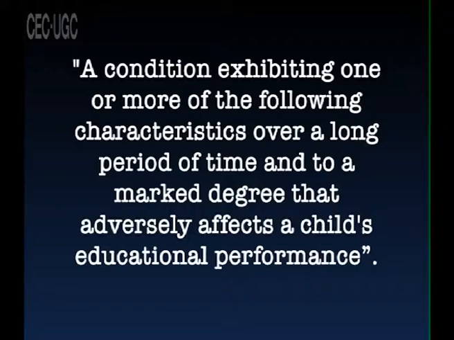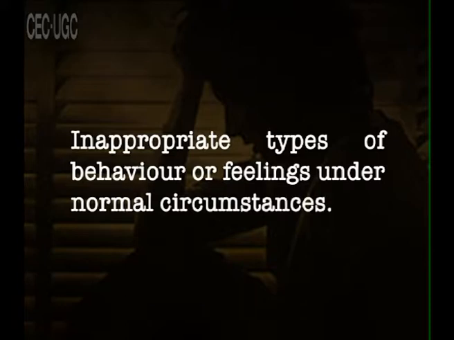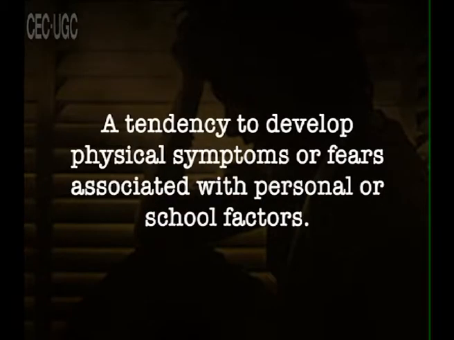Education Act as follows: a condition exhibiting one or more of the following characteristics over a long period of time and to a marked degree that adversely affects the child's educational performance. The factors are an inability to learn that cannot be explained by intellectual, sensory, or health factors, an inability to build or maintain satisfactory interpersonal relationships with peers and teachers, inappropriate types of behaviors or feelings under normal circumstances, a general pervasive mood of unhappiness or depression, a tendency to develop physical symptoms of fears associated with personal or school factors.